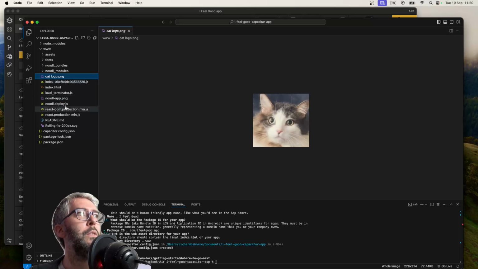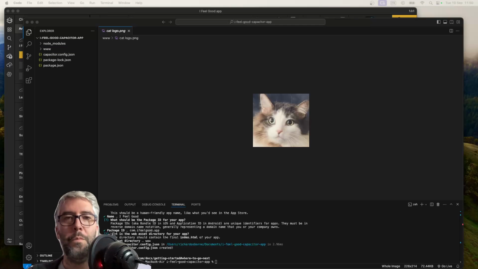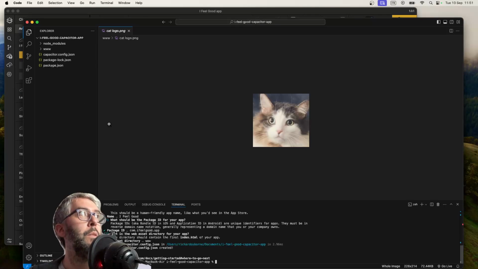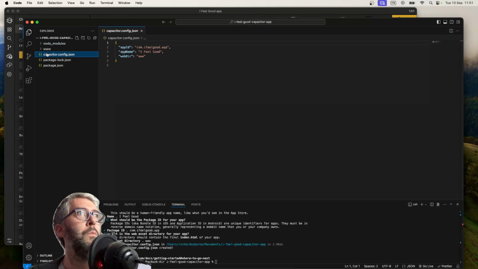So we don't need to check anything. It's all good. Just close it up. You don't need to do anything. Next step, we are going to install Android, and we're going to test this app out on Android because it's ready to run. In the www folder is an index.html, so Capacitor has everything it needs basically to access that. It knows where it's supposed to look for that. So yeah, we're good to go.